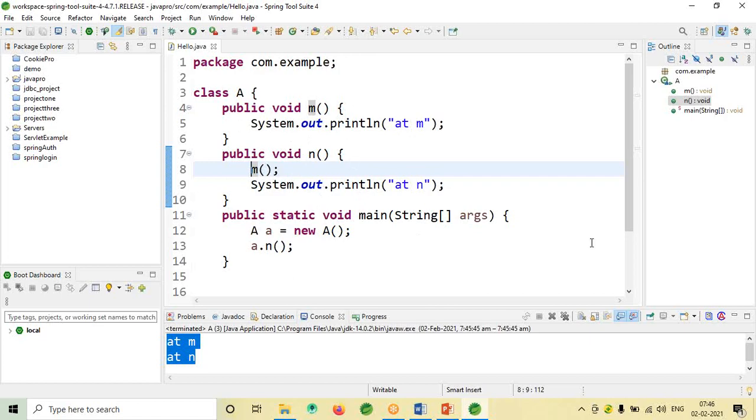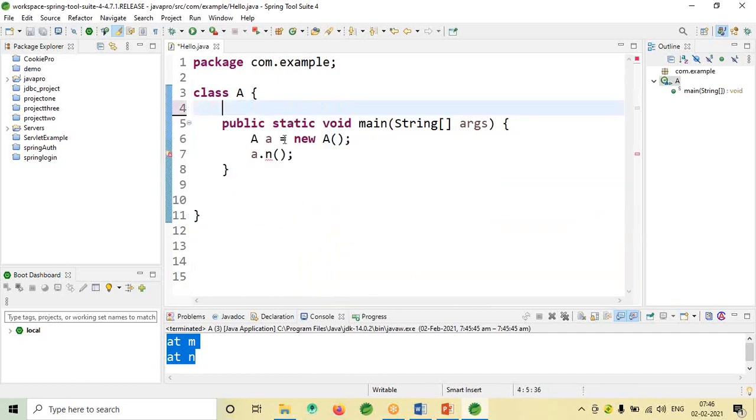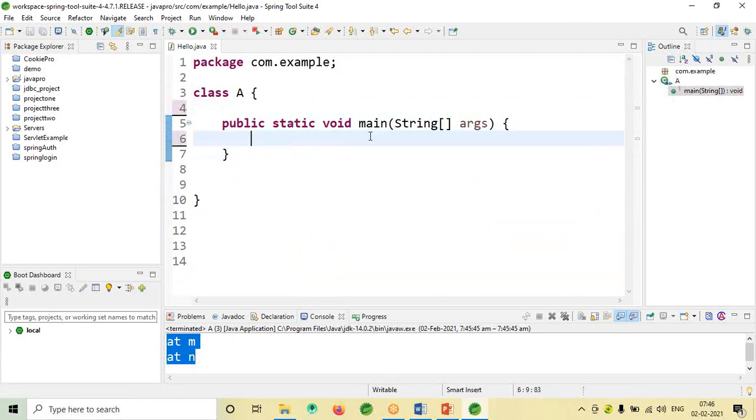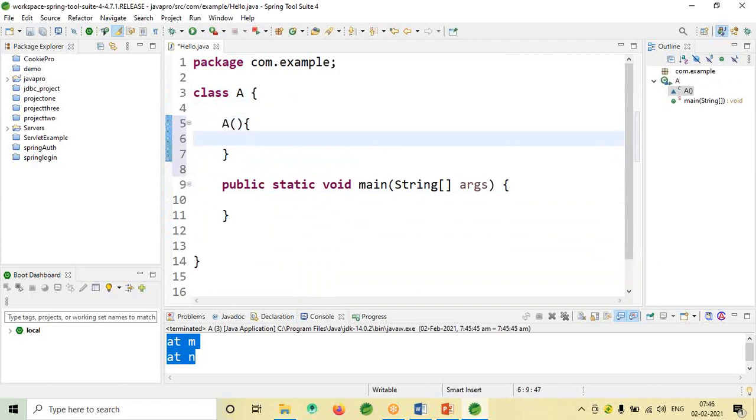Next, this is with the methods. Now I will take one constructor, so I have taken one constructor.